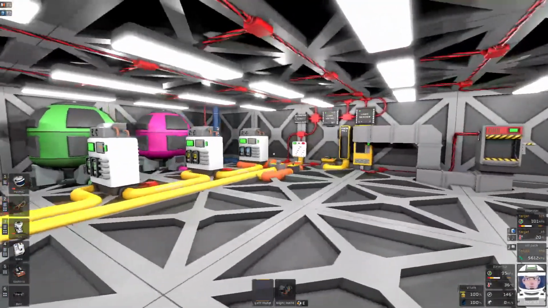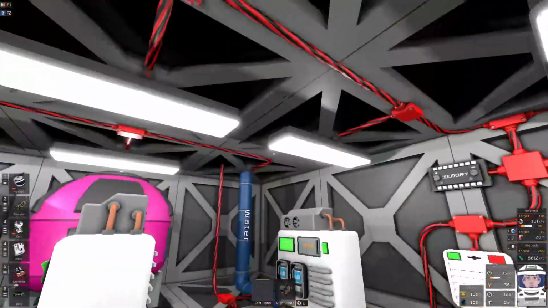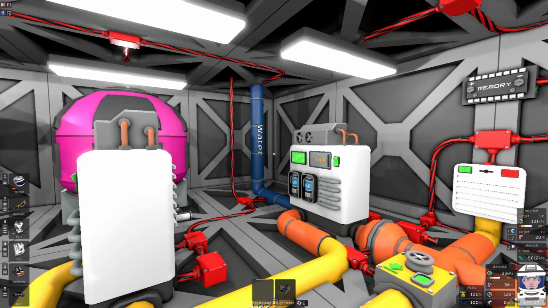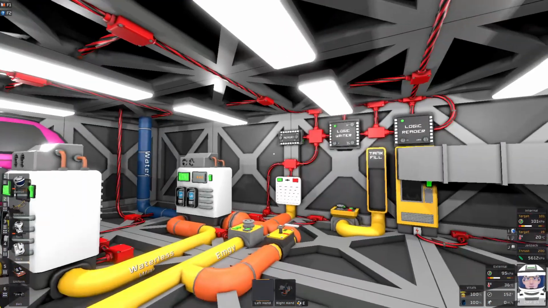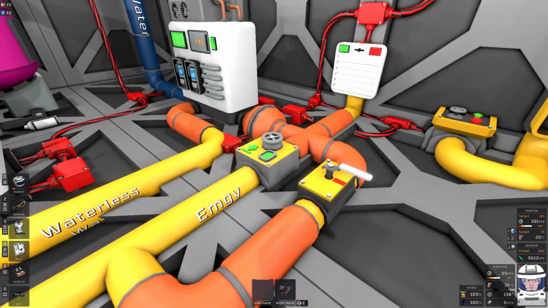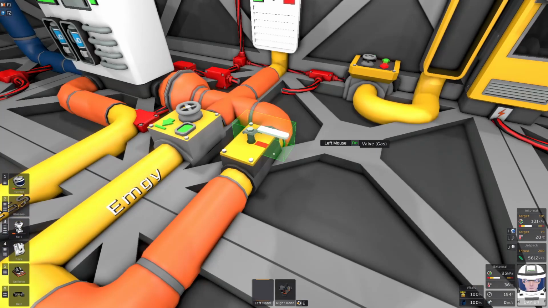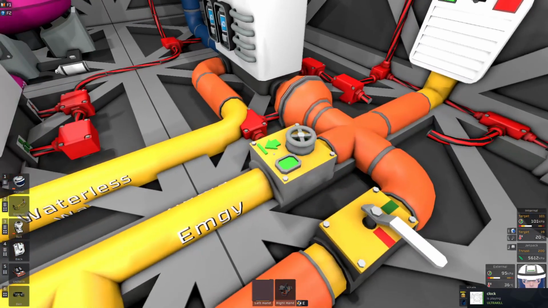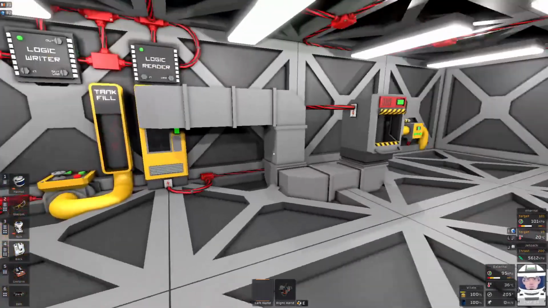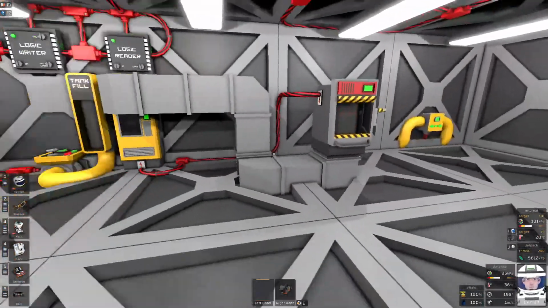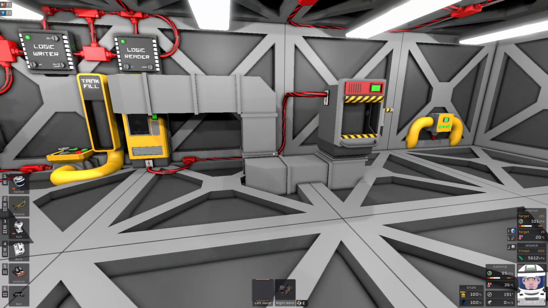So these are all the filtration units. The water just gets sent to the surface. Sure, it's valuable, but if water's in these pipes, then something very bad is happening. So, this is a pressure release valve, and this is an emergency bypass valve. It's actually a back pressure regulator, but same thing. This just processes ice, because that's how that works in this game, into air.